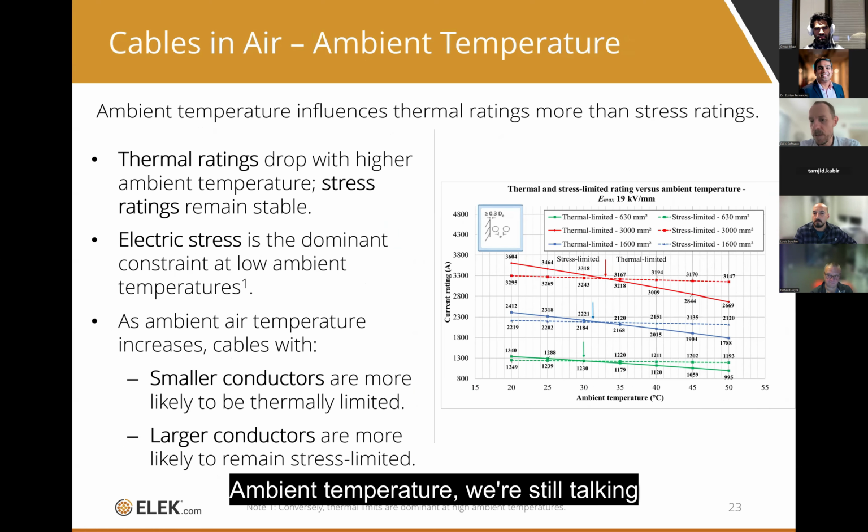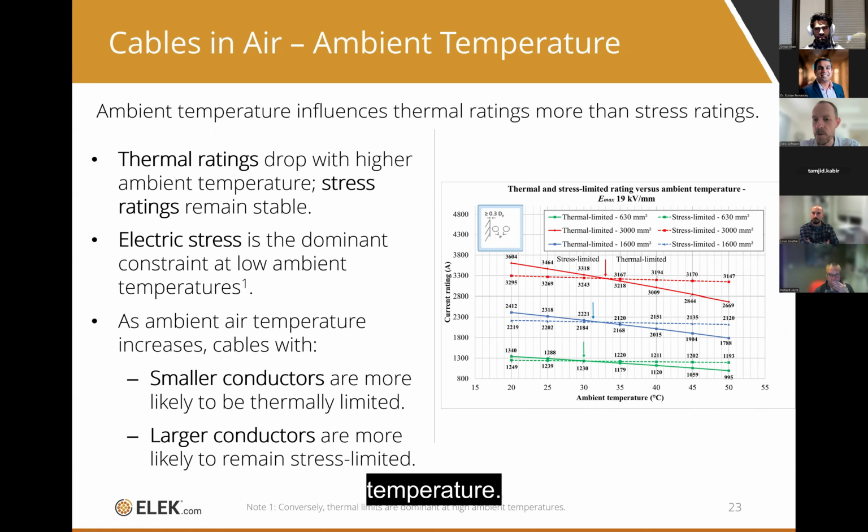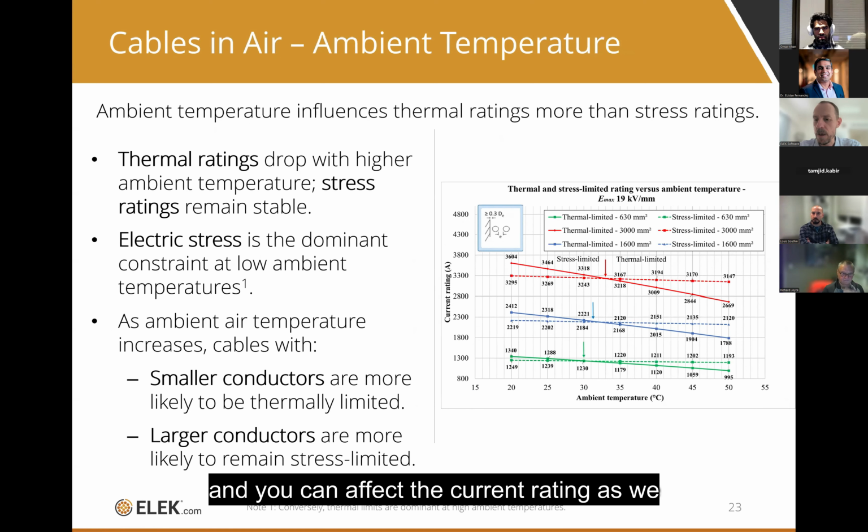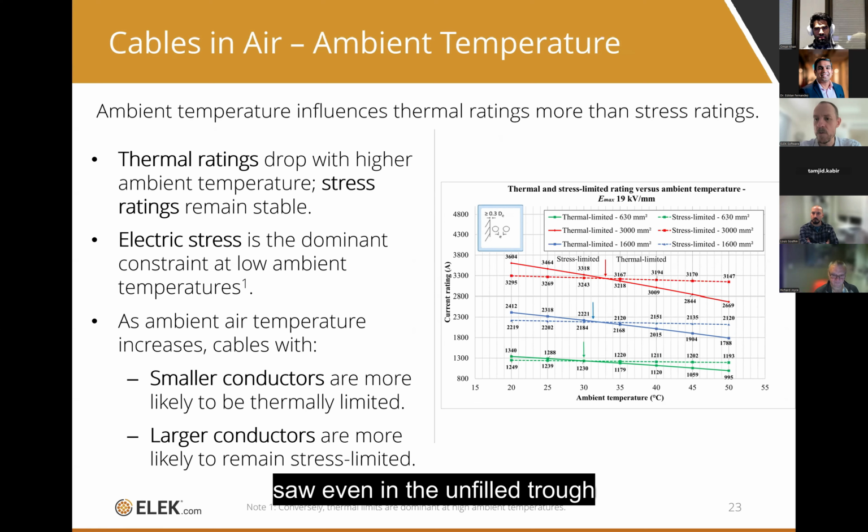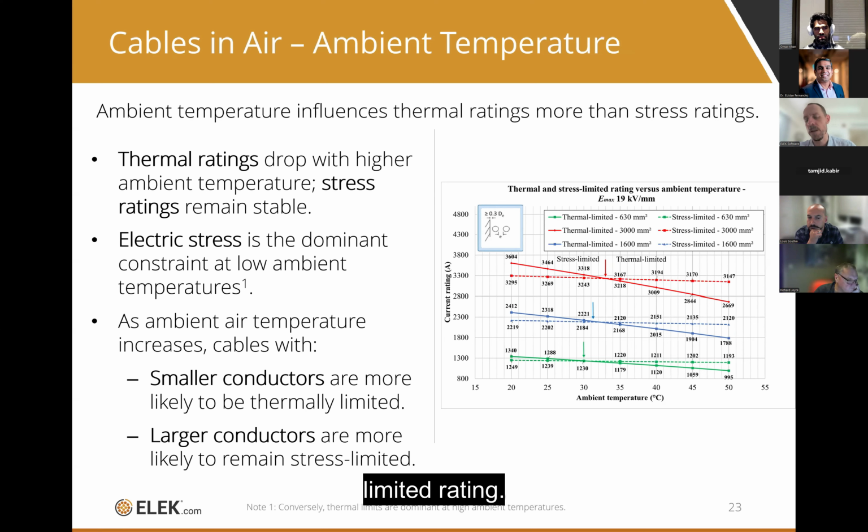Ambient temperature: we're still talking about HVDC cables in air. Obviously, if you increase ambient temperature you can affect the current rating, as we saw even in the unfilled trough installation. So thermal ratings drop with higher ambient temperatures. You'll see a crossover point. On this plot, for example, the two red plots show the stress limited rating and the thermal limited rating.